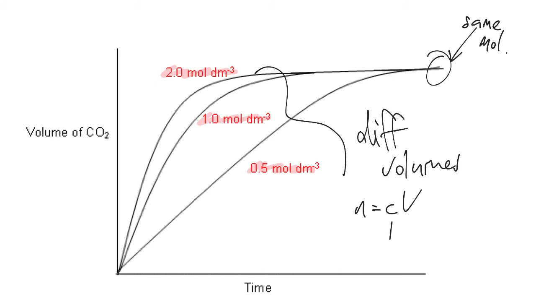They have different of these. They have the same of that. Therefore, the volume must be different, which is a bit odd for an experiment. So this is a poor one, but that's what it would have to be. Might have to be 200 mils of this, 100 mils of this, and 50 mils of this. Okay, so that would be an unusual experiment.